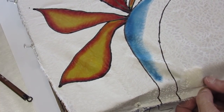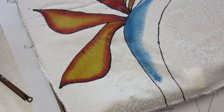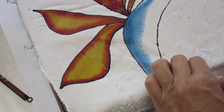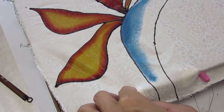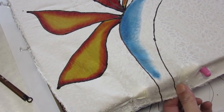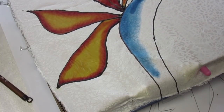Raise it here, another one, raise. Now this one we will fix here, this one we will fix here, so it's suspended, not even reaching this stick, okay? So we have blue on this side, more blue on this side.